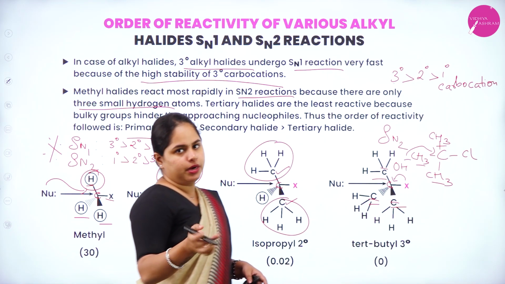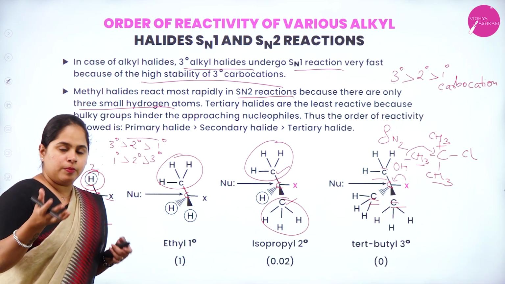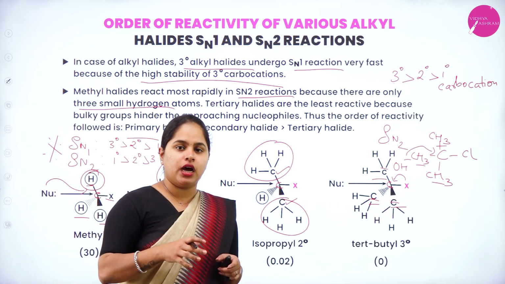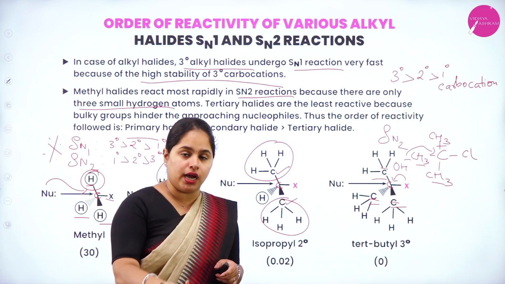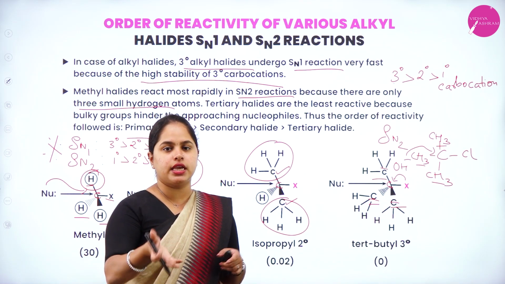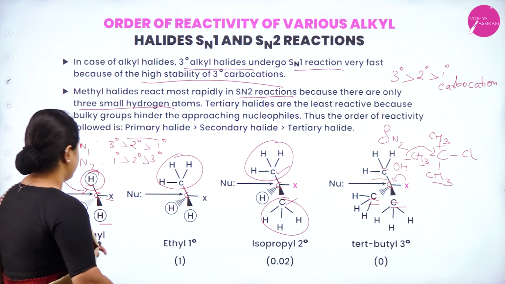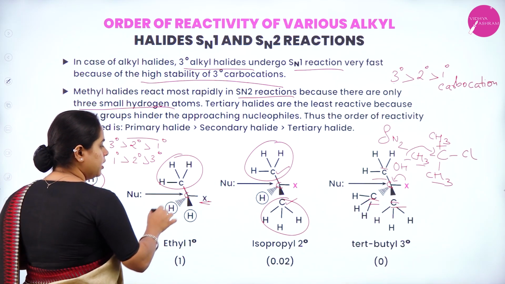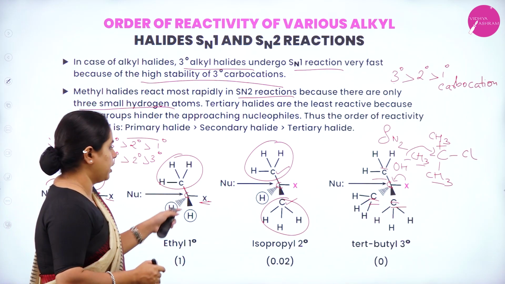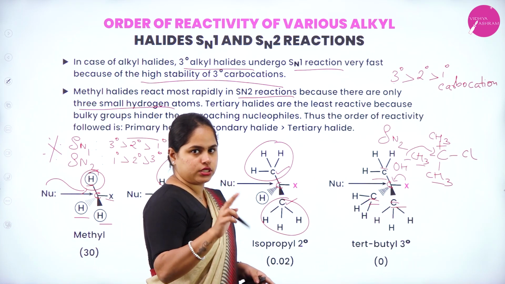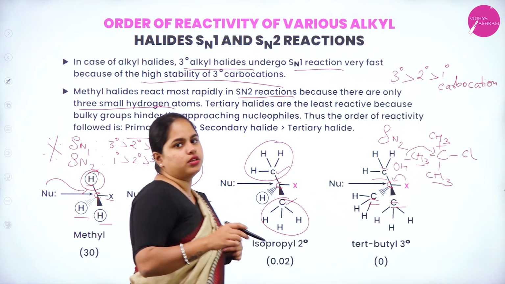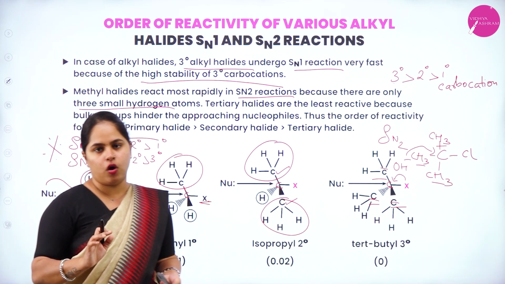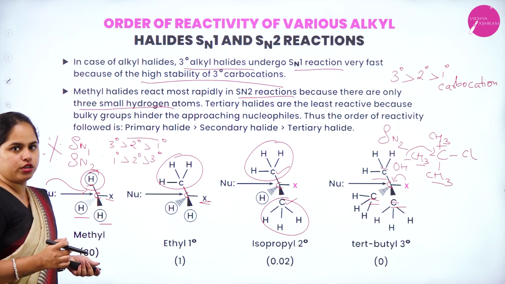further 3 carbon atoms. So, based on the carbon atom which is forming the bond with the halogen, that carbon atom is further attached to how many other carbon atoms. Based on that, we can say primary, secondary, tertiary. So, this is the carbon atom which is attached to the halogen, right? This carbon atom is attached to only 1, so it is primary. This is attached to 2, so it is secondary. This is attached to 3, so it is tertiary. So, this is primary, secondary, tertiary. This order is very, very important to remember.